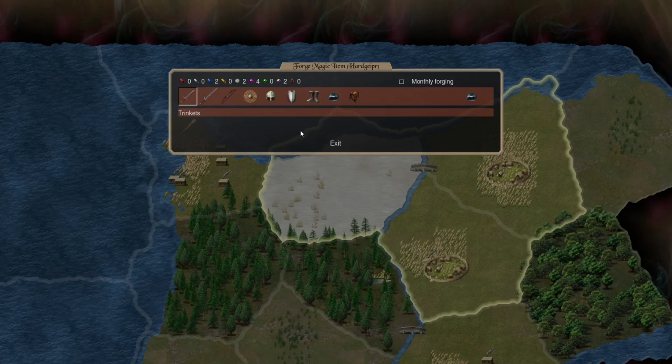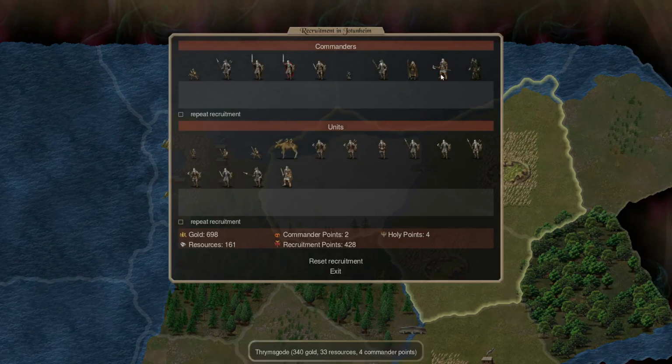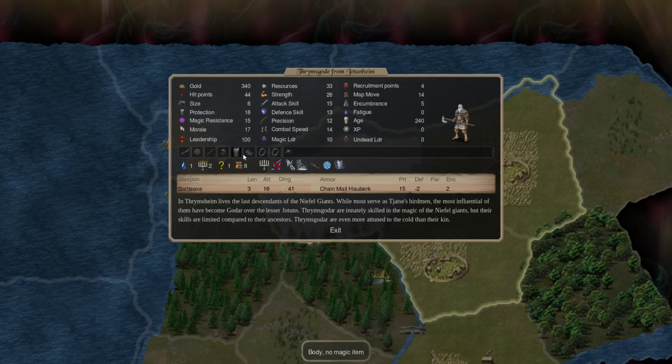Now, there's more we can do here. We're not seeing very much at all. This has been a very, very poor example of what we could do to deck out one of those units. But let's now go back and do a very quick summary of the different unit that we were looking at. I'll just press R. We were looking at this Thrimsgoad on this other side, with a view to deck him out. We know that the Chainmail Hauberk is good enough. We probably don't need to replace that one. But we could certainly give him a one-handed weapon, plus a shield, plus a helmet, plus boots, and plus some miscellaneous items.